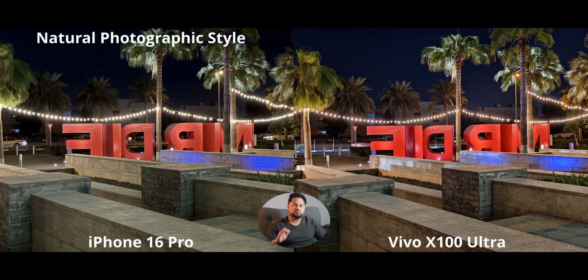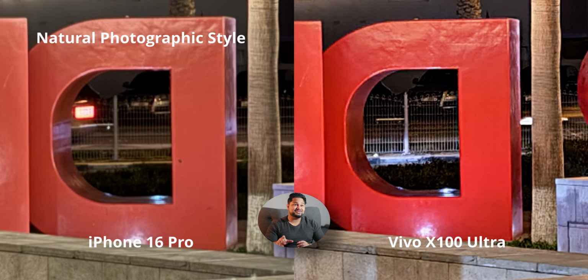And so last but not least, we have zoom. Now look, here's the thing, we already know exactly how well the X100 Ultra performed with the daytime images, right? So I'm guessing that you guys already have some kind of expectation as to how it's going to perform at night. However, having said that, with the 2X at least, I'd say it's not that far off on either, which is quite surprising because with the daytime shot, the iPhone wasn't performing quite as well, it had more grain. With the nighttime, I guess the night mode processing is powerful enough to the point that it actually gives you a really nice looking shot. The X100 actually looks slightly worse because of just how much processing and sharpening it has.